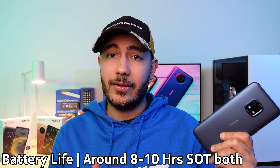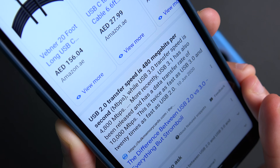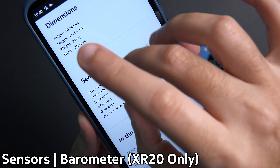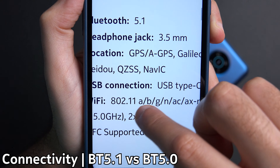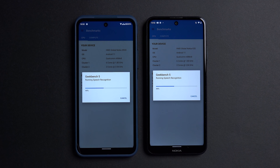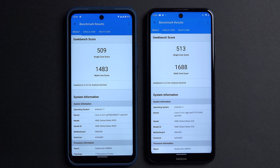There are additional features on the XR20 that are missing from the X20, like the obnoxiously loud dual speaker setup compared to a bottom-firing speaker on the X20, support for 15-watt wireless charging, a reprogrammable red emergency button at the very top, and a lanyard hole at the bottom — very useful if you want to take this out on an adventure. There's also a slightly larger battery at 4,630 mAh versus 4,470 mAh on the X20. Both phones offer excellent battery life with approximately 10 hours of screen time each, so the battery advantage alone isn't a strong reason to choose the XR20.